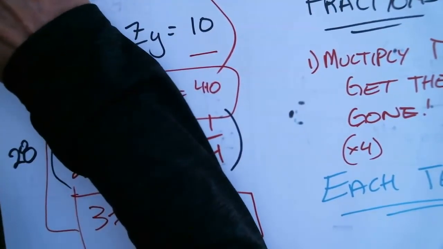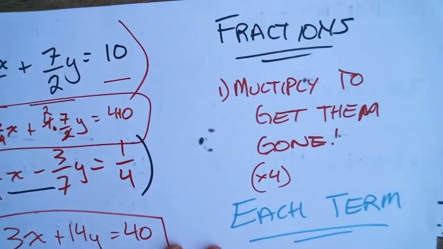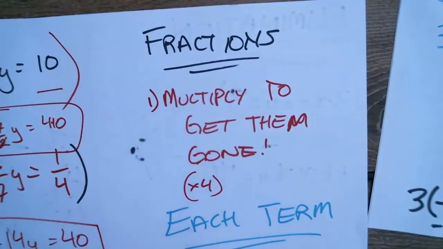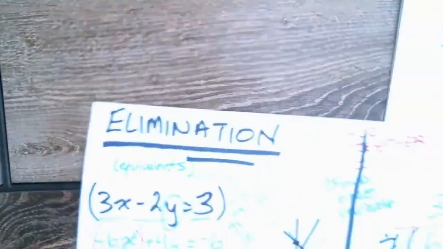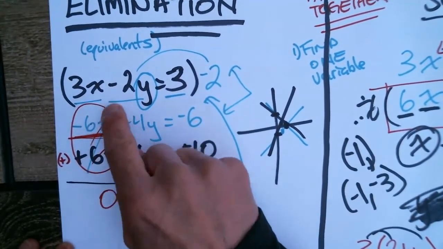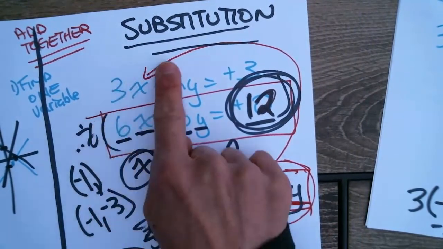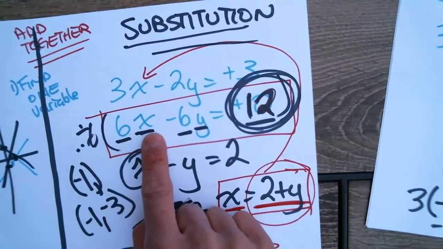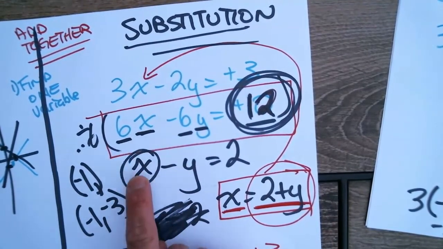I hope that helps. It's complicated, it's challenging. Let me know if you need help. Try the worksheets. Again, this is just going to help you next year when you see this unit. So any kind of concept you can get now will make it much easier. Two main ways: elimination, where you're making equivalents so you can cancel out one of the variables, or substitution, where we use an equivalent equation to rewrite so we can have a single x or a single y on one side, and then we can insert that back in.